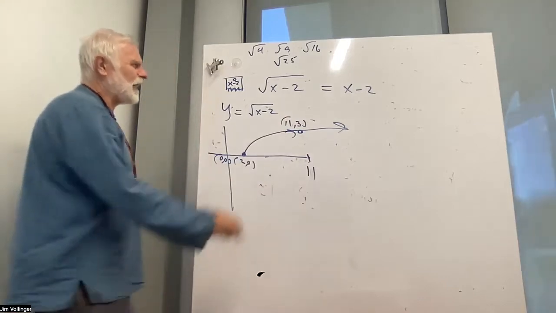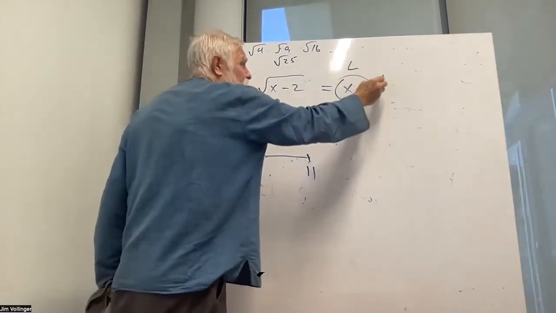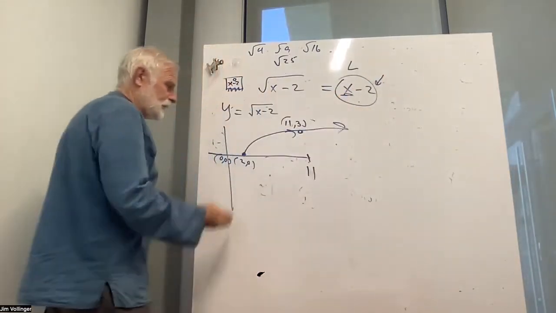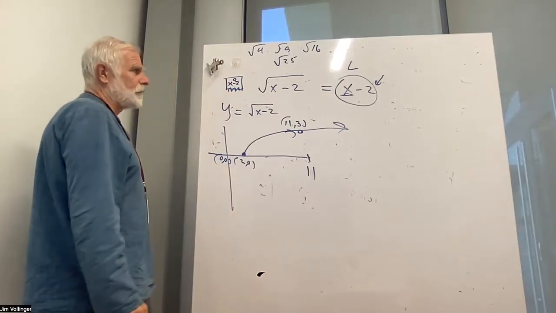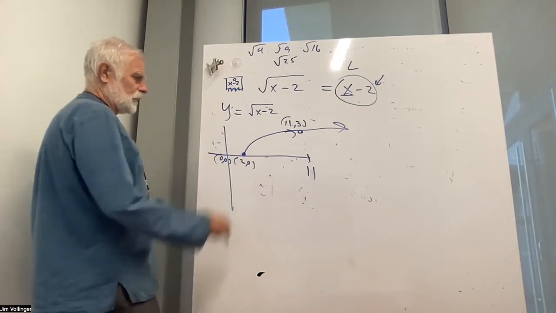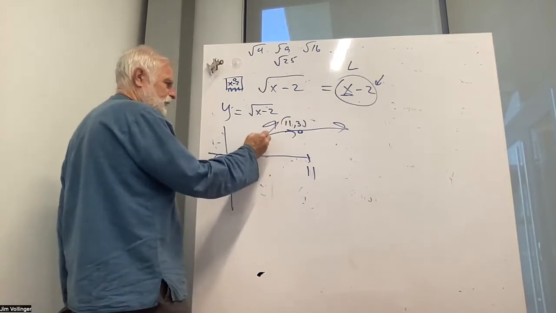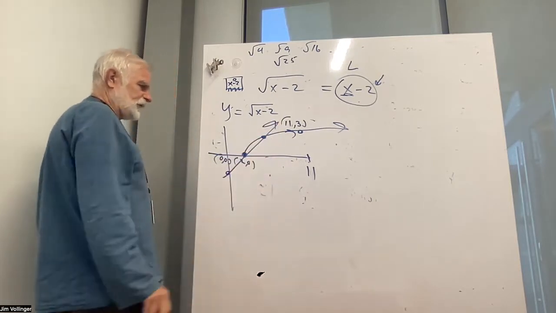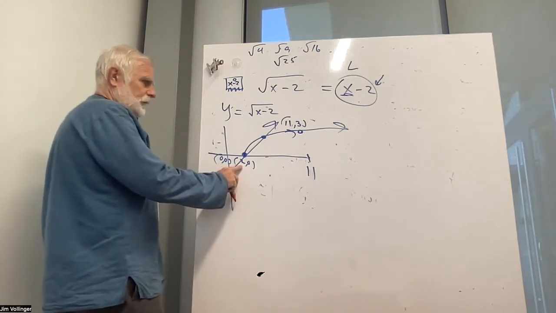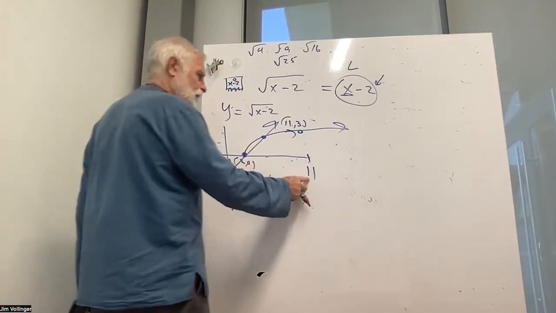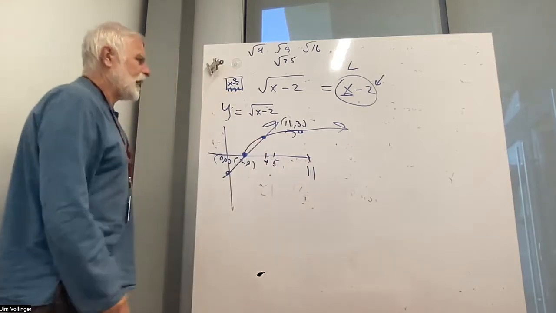And I am going to graph x minus 2, which is linear. That's a linear graph. That's the y-intercept. It's also the x-intercept. So I picked a nasty one for you. I'm sorry, didn't mean to do that. This thing actually has 2 answers. A lot of times they only have 1. One of them is going to be 2. And the other is going to be something between 2 and 11. I don't know, 4 or 5, somewhere in there. Looks to be a pretty accurate graph here, I think.